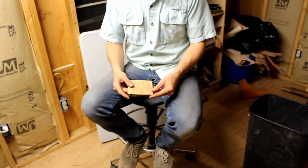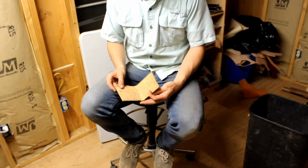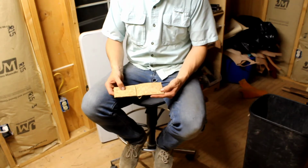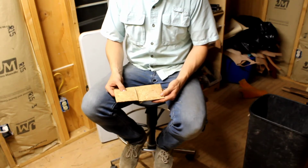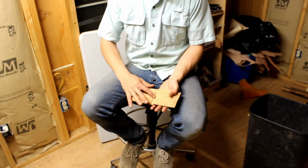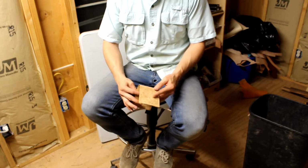Check it out, it actually worked. It's a pretty cool looking wallet. I kind of like how everything camouflages in. You can't hardly tell the different layers. We got those card pockets. Got a little pocket underneath here, and you got the cash slot.